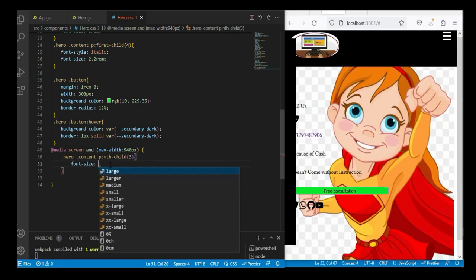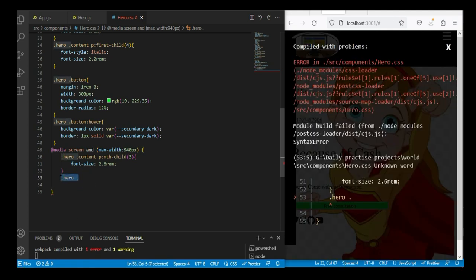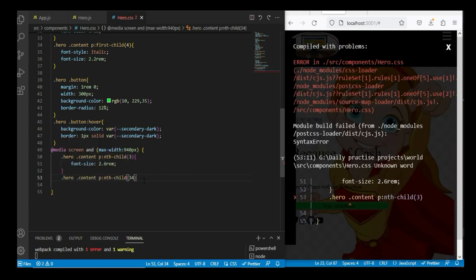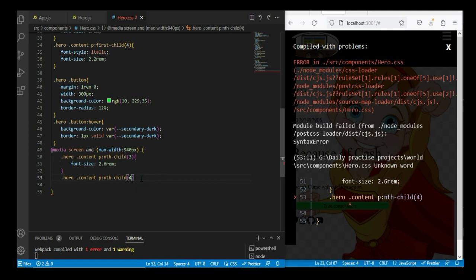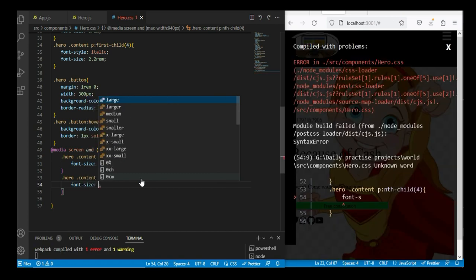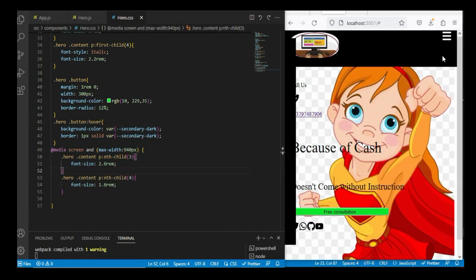For child 3, we can select font size. At this size, the font size should be 2.6 rem. At the same time, dot hero, we can just copy this one and this right here. Just change the second one, child 4. Open the color properties, and we can select its font style, font size 106.